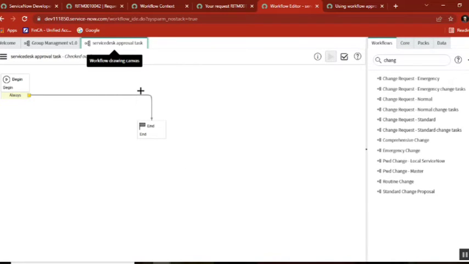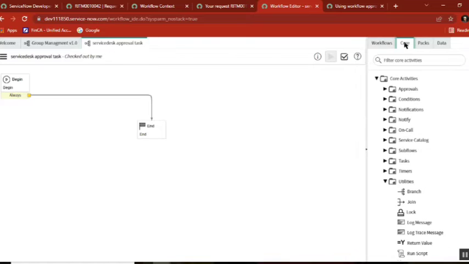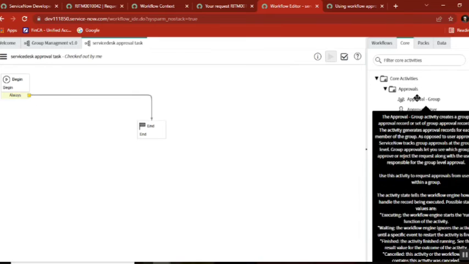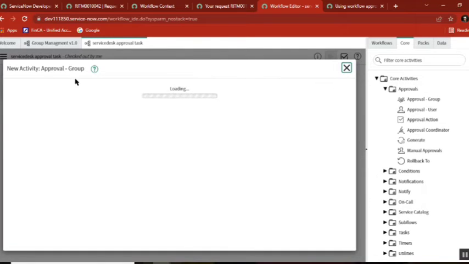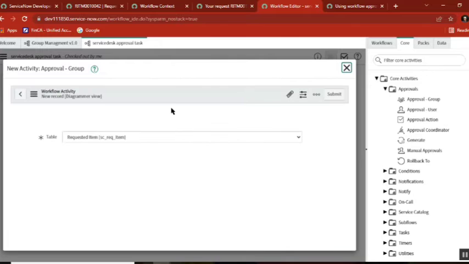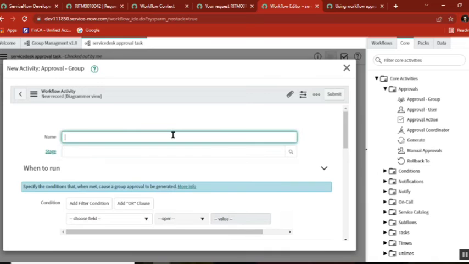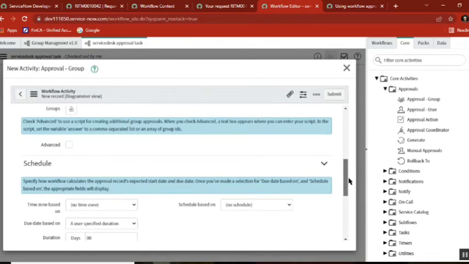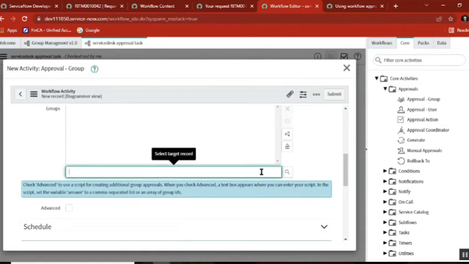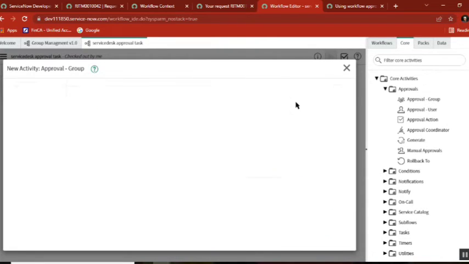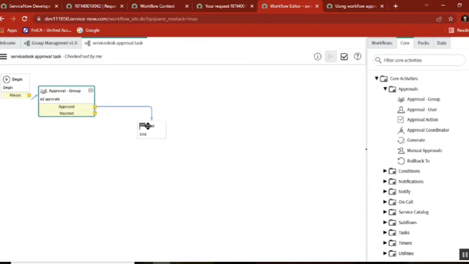There is no separate terminology called subflow. Subflow is also a workflow, but a workflow which contains a standard list of actions that you can use in so many workflows as predefined actions. So here ST approvals, and here group ST service desk. Once this approval phase is completed, then create a task to ST.